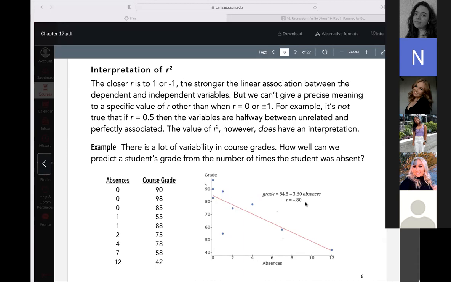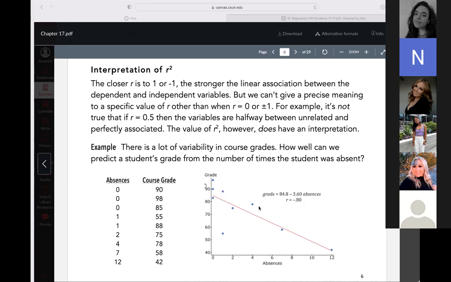And it's telling us that the correlation is -0.8. Now, are all the course grades for this example exactly the same? Did everyone get exactly the same course grade? No. And give me a reason why not. Why didn't they all get the same course grade? Not everyone has the same mind. In other words, some are smarter than others, or at least more inclined for that particular subject than others.